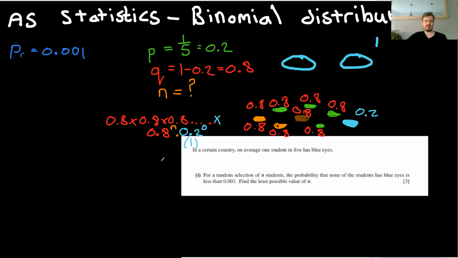So basically, when we times something by 1, it doesn't change, right? 10 times 1 is still 10. So just to be mathematically correct, I'm putting 0.2 to the 0 because I wanted it to look like the binomial theorem, which is how many we would choose.